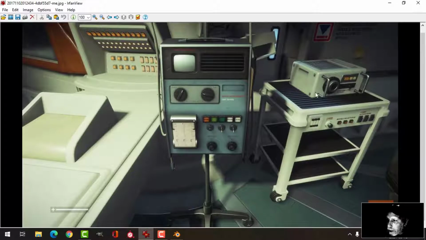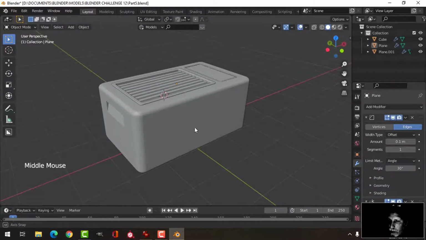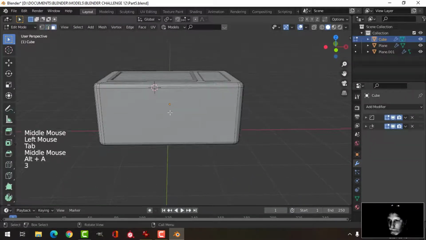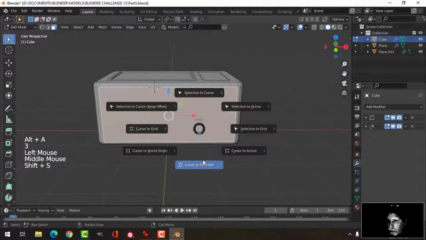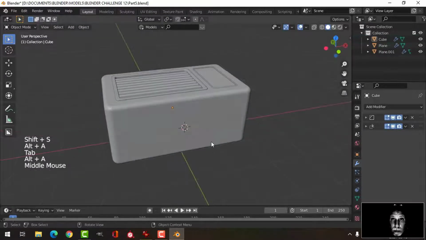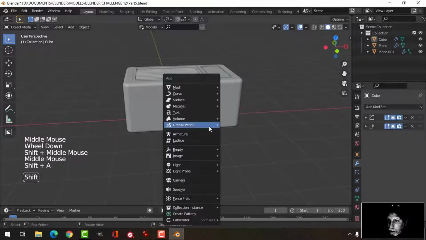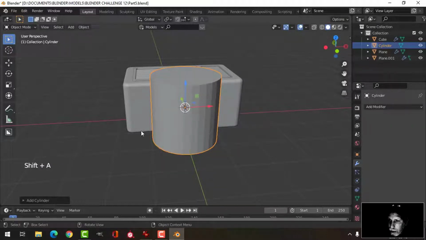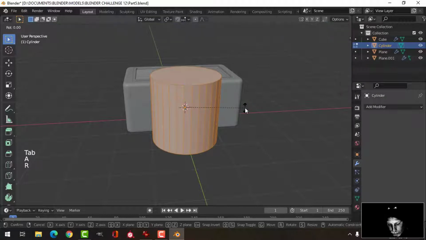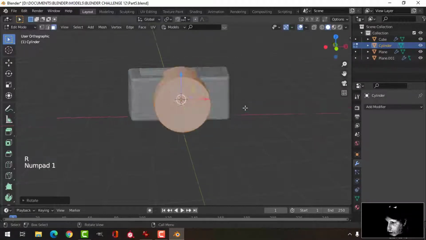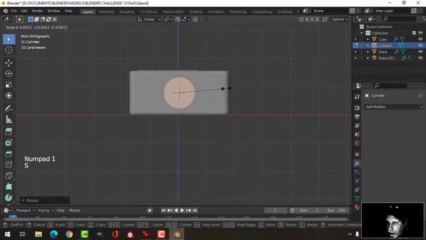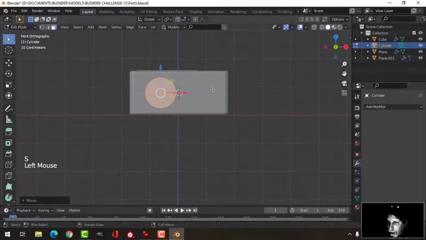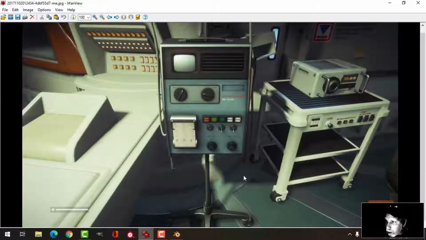And let's go on and do some of the front stuff. So there's this dial here, and I'm going to cut in. And I'm just doing this in plain Blender. So select that, Shift S, cursor to selected. You use box cutter and stuff, make it a little bit easier, but let's just bring in a cylinder, leave it as the default values, which is 32 vertices, rotate X 90, look for the front, press S, and just get the approximate size for this.